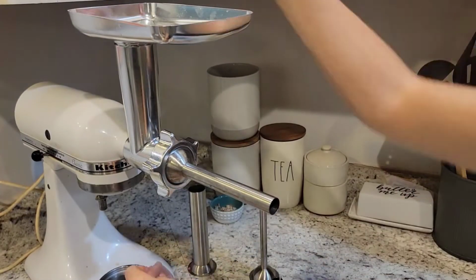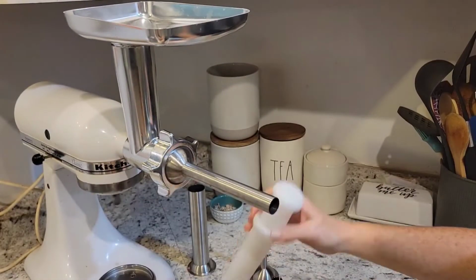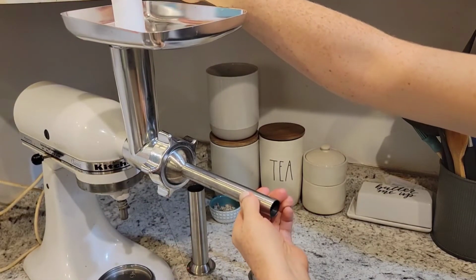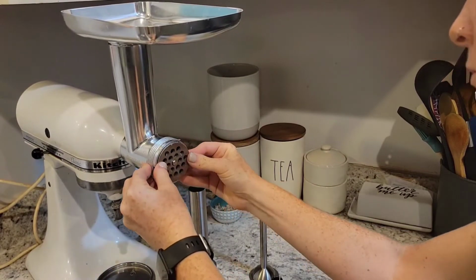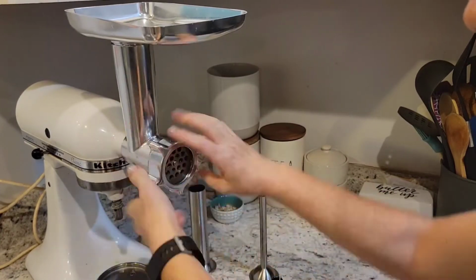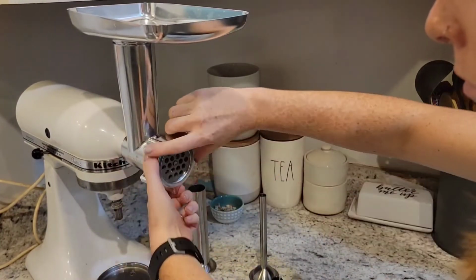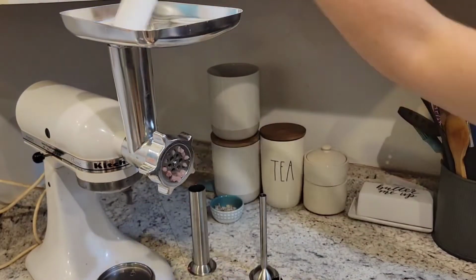So all these blades are made of stainless steel. They're removable and washable. They're large capacity, and you even get a 4.5 inch hamburger press that comes with it. Quick and easy assembly. You can change out the blades easily depending on whatever you want to make. If you're using one of the more fine grinding plates, it's an awesome option for nuts, for hard cheeses, for breadcrumbs, or for cooked meats.